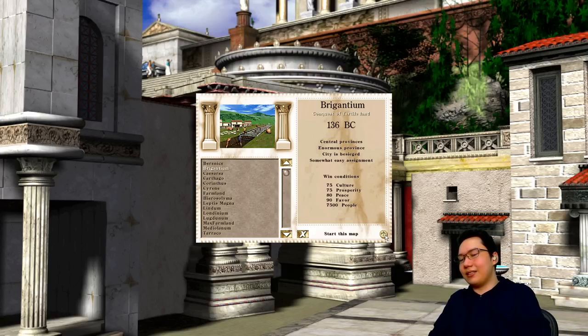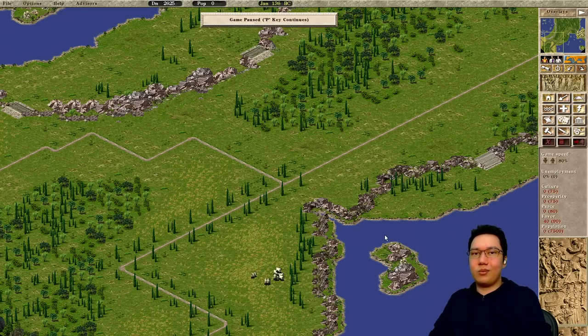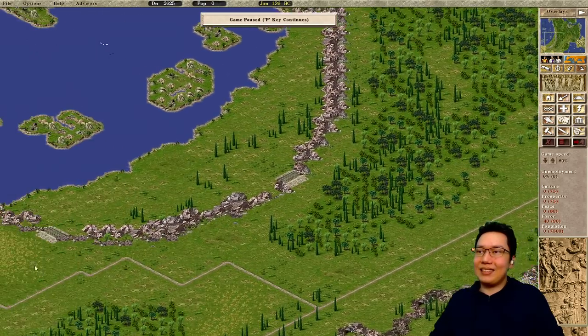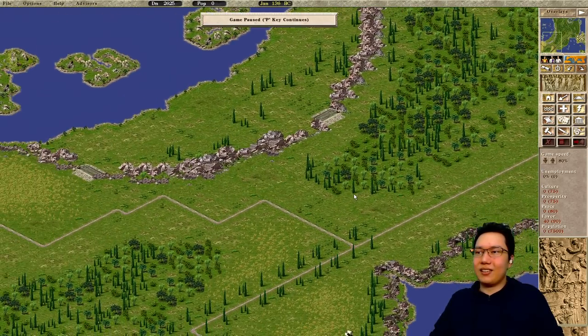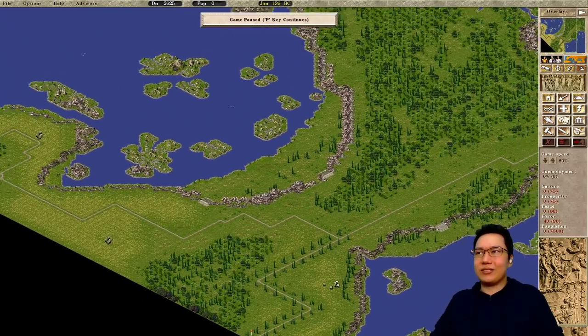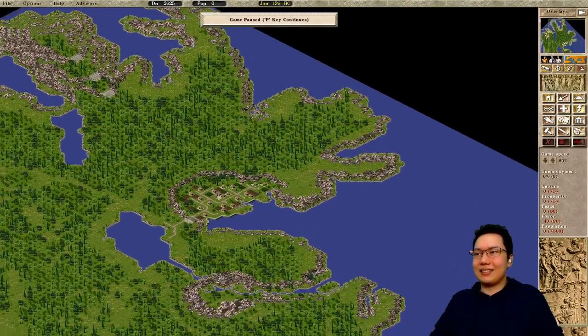Let's go ahead and start this map. Here we are. We're in the game. Look at this lovely... If you haven't seen it, look at this smooth scroll. Look at this ability to zoom in and zoom out. Oof. Here's the map we're looking at.